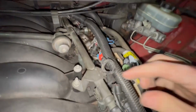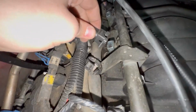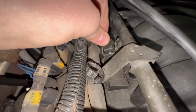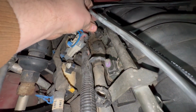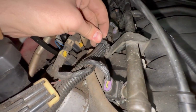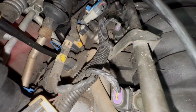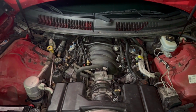And now we're gonna put all of our injector plugs back on. Connect these back up. It's just a matter of taking it, making sure this part that you would push on is facing the outside. And it just clips right on. So on, so forth. Then finally, we're going to clip our wire loom back into these clips. All right, I have now wrapped up everything in the engine bay.